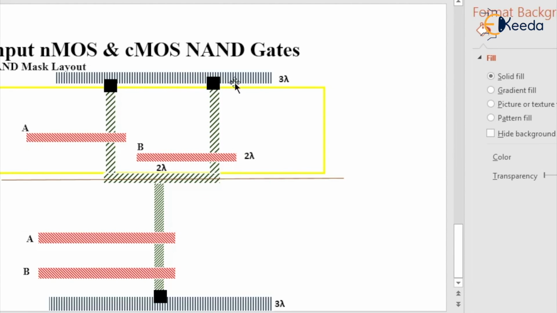Two supply rail metals. So I took metal combinations with mask encodings like this, 3 lambda and 3 lambda here. And next I have to connect the PMOS circuits as PMOS mask encoding as well as NMOS mask encoding. So this is our resultant PMOS encoding, and in PMOS it should be connected in parallel combination. So that's why I took a parallel combination here, so parallel inputs, and in case of NMOS it should be in series. So that's why I took a series combination here. So this is our resultant two input CMOS NAND gate mask layout.